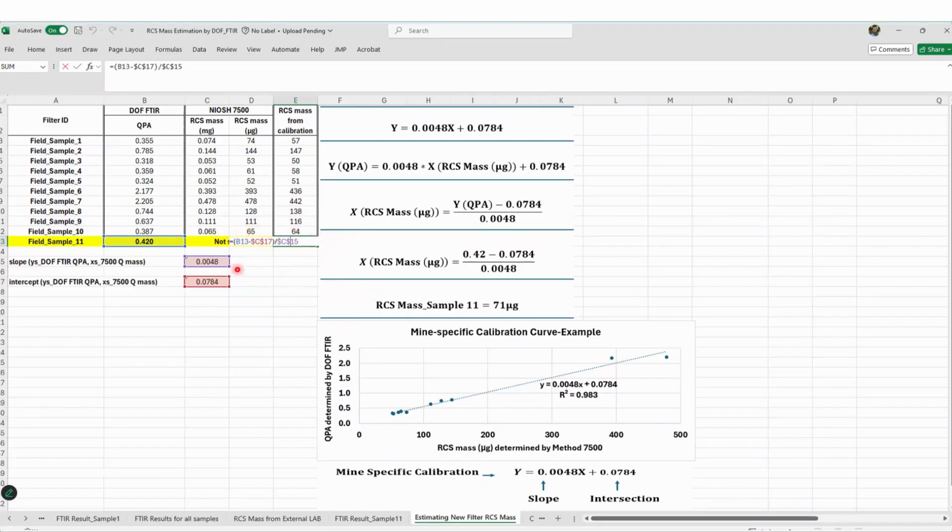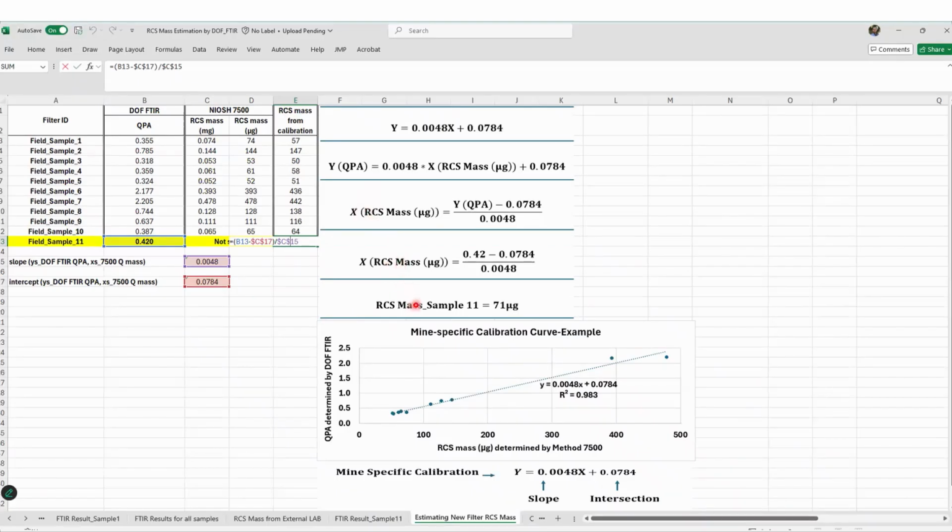For this instance, if your calibration factor equation is this, and your QPA is 0.42, replace every known value in this equation, leaving the X, the RCS mass, alone on the left-hand side of the equation, and do the math on the right-hand side.